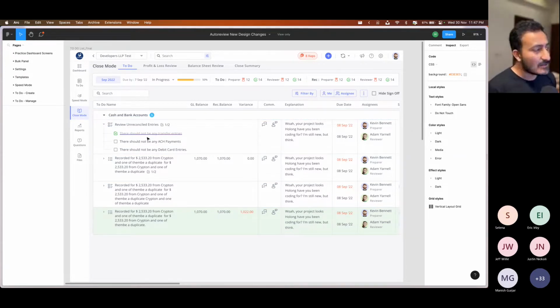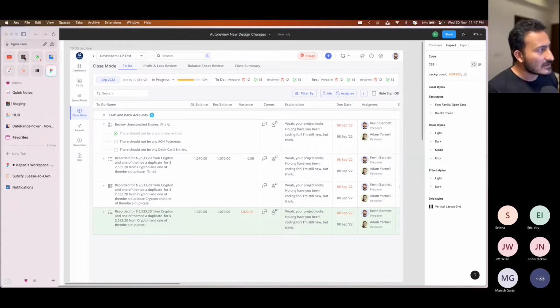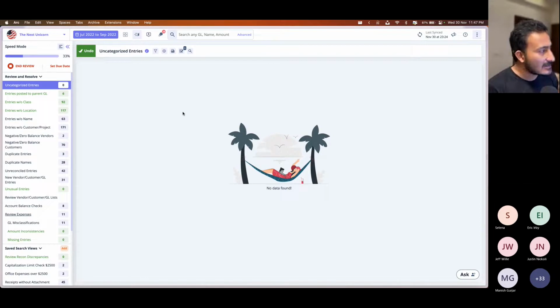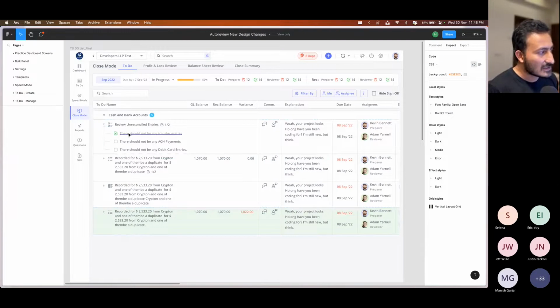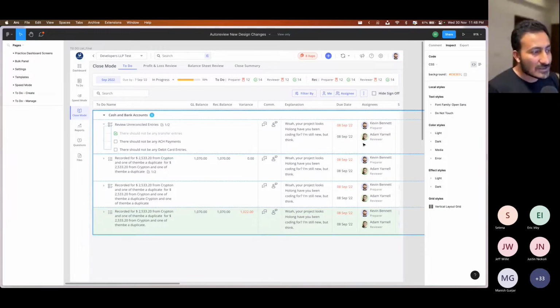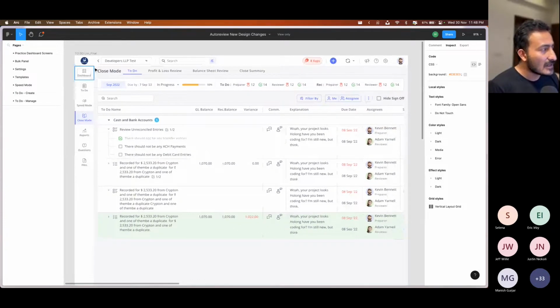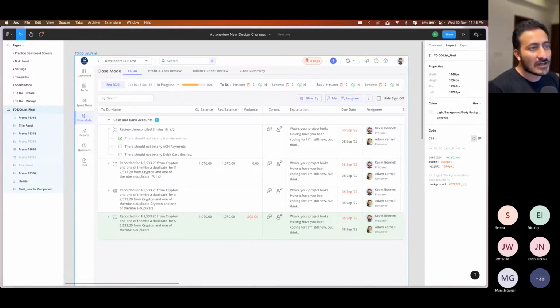Checklist could be your guidelines, that, hey, make sure there are no transfer entries, make sure there are no ACH payments long overdue, or debit card entries and things like that, right? So you don't have to refer to any third party document or any Word document or Google document for that reason. It's just going to be available while you are closing. Right now, this is something that a lot of our customers have requested. They are going through this list, but they don't have a way to add a custom checklist here, or they have to refer to other documents to follow some guidelines, right? All of those things can easily be done here, because now you can actually create the closing to-do. You can also assign it to a preparer, reviewer, whoever you like, right? And there is a due date and everything. So you can now do a systematic close, right?